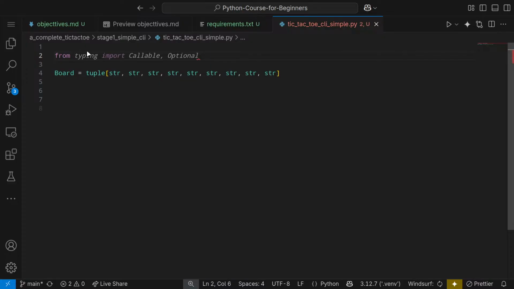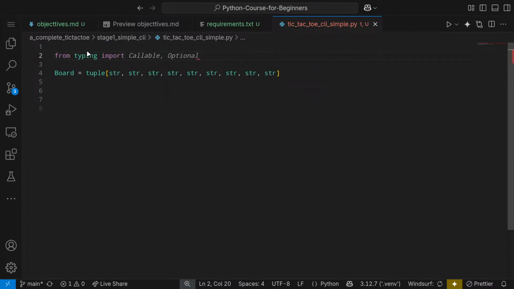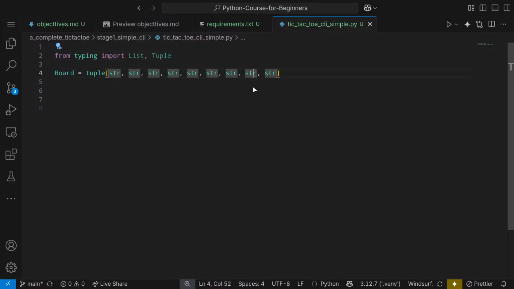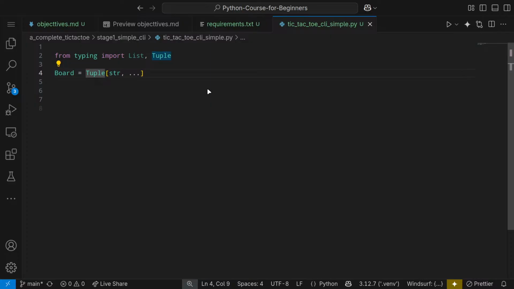I can do that if I just import from typing. For right now, let's import just the two things, list and tuple. As soon as I do that, I realize I don't need all this garbage. I can just have str, and I will create just simple three dots, which will basically help me fill up the rest of it. Understand that for this tuple I need a capital T to use the tuple from typing, not the tuple with the small t.